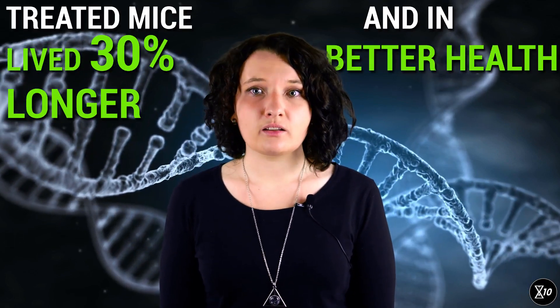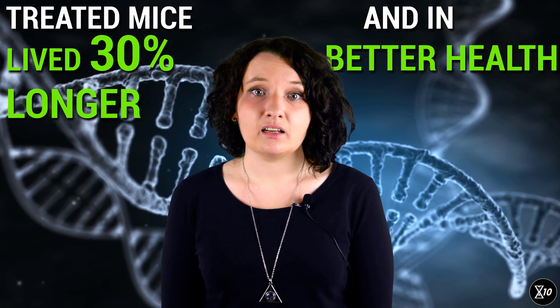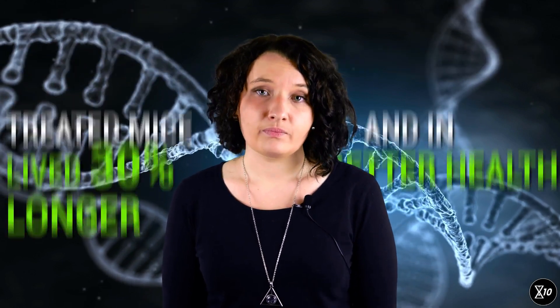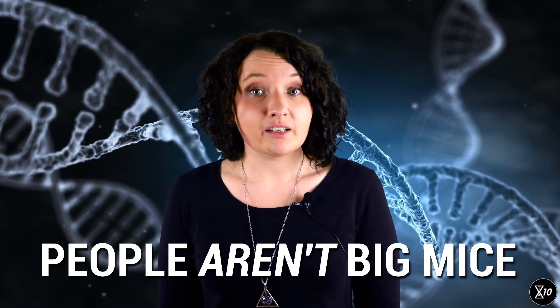The researchers took this a step further and tried the same technique in live progeroid mice. Compared to the non-treated controls, treated mice lived 30% longer and showed improvements in the tissues of different organs, such as the stomach, spleen, kidney and skin, as well as improved vascular and cardiac activity. The scientists also observed improved pancreatic function, as well as better muscular regenerative capacity in the mice exposed to the Yamanaka factors. There's definitely reason to be enthusiastic about these results, but let's keep in mind that they were observed in mice with artificially induced aging, not in people. There is potential, but we're still some way before being able to do the same in humans. In any case, we'll keep an eye on this area of research, and we'll let you know about future developments.